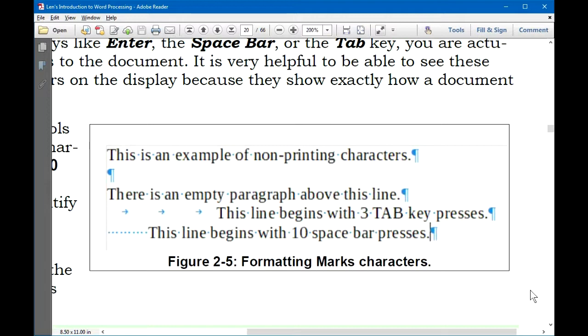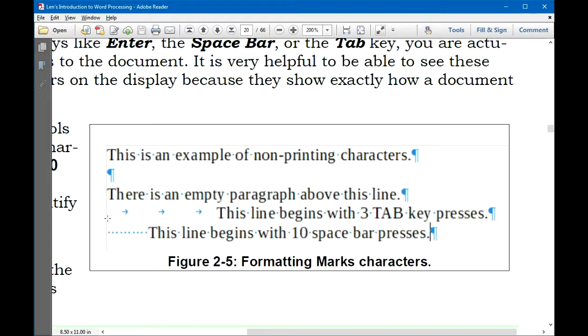Here are a couple of examples of non-printing characters. Every time you hit the Enter key, you create a new paragraph, and the paragraph symbol is placed. It's actually a character, just like the letter S or just like the letter T or any other letter. As far as the software is concerned, this is another character, and it's there. If you hit the Enter key without typing anything, you'll create a new paragraph, and the non-printing paragraph symbol will show you exactly how that blank line occurred.